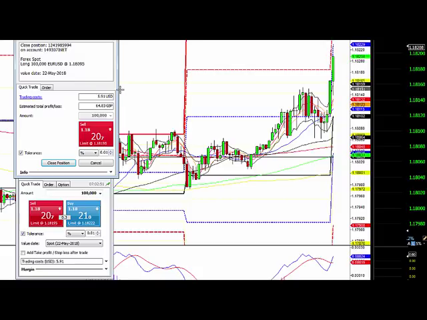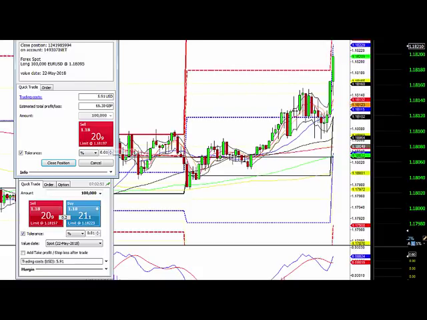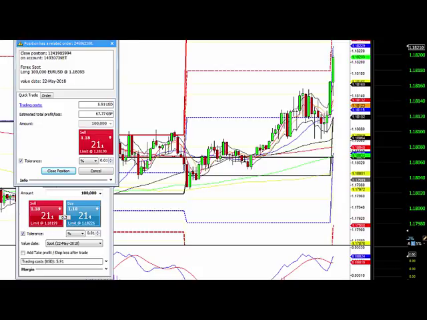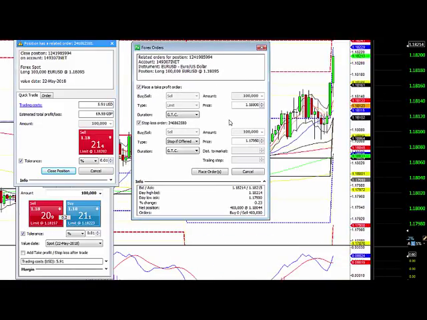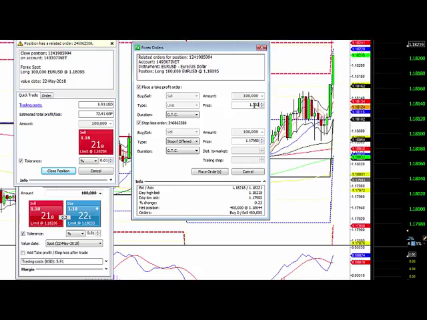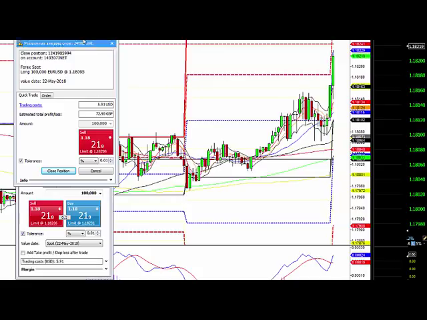That'll arrest its progress. But in fact, what I am going to do is put a limit order in. So let me bring up the ticket here, and let's put a limit order in at 118.29, 118.20. Rather than me having to hit it manually, I've just put that order in.